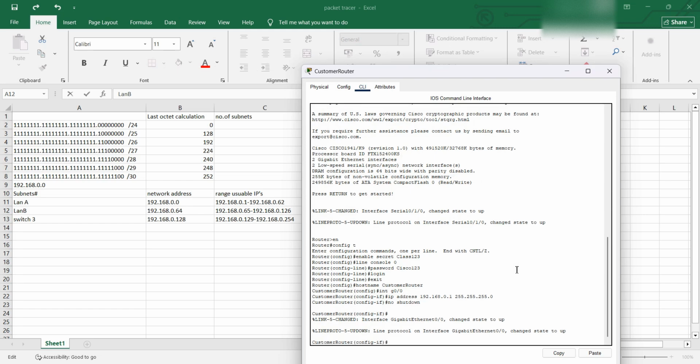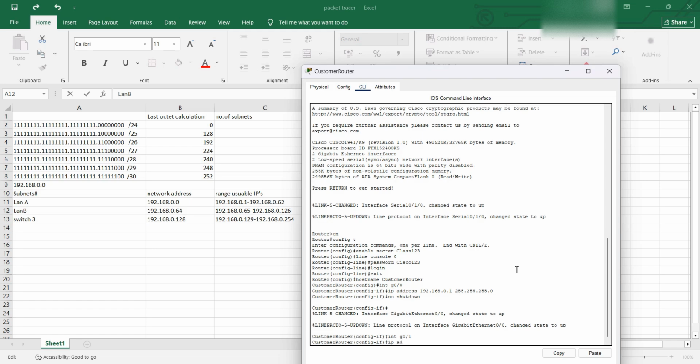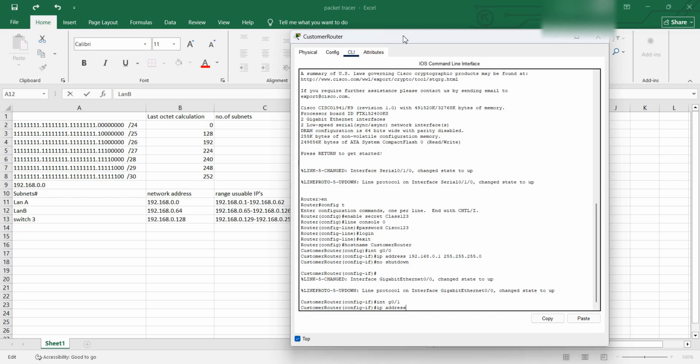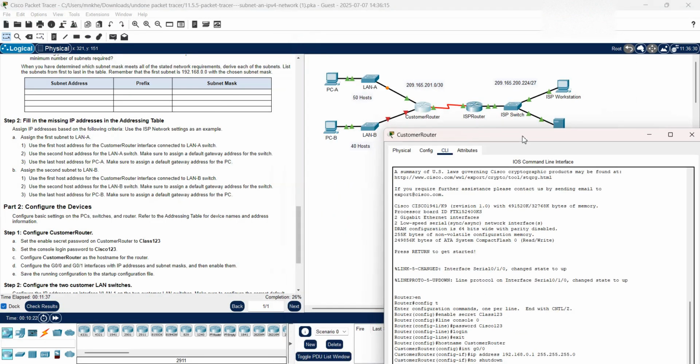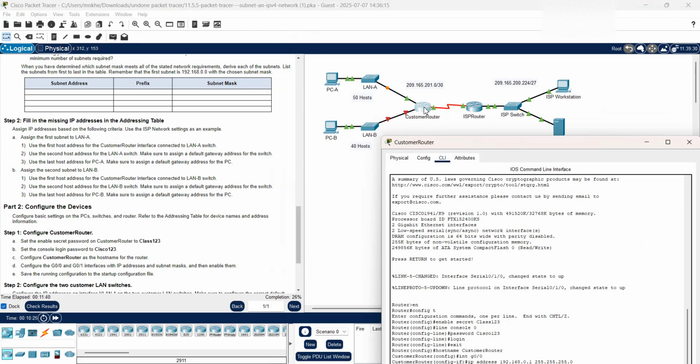Now we have to do interface gigabit Ethernet 0/1, and our IP address for that is, I told you to use, remember our gigabit Ethernet, let me just go back for you. Our gigabit Ethernet 0/1 on the customer router is connected to LAN B. Okay, so this time we're going to have to use LAN B here, where they say use the first host address for the customer router interface connected to LAN B switch.